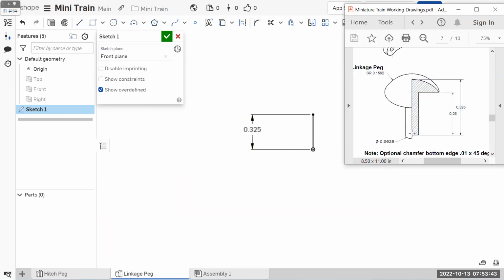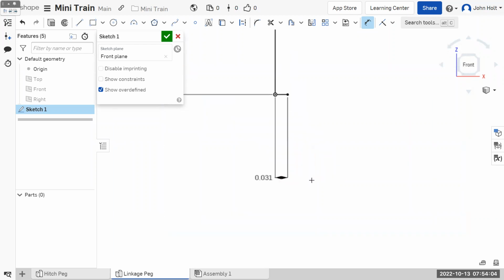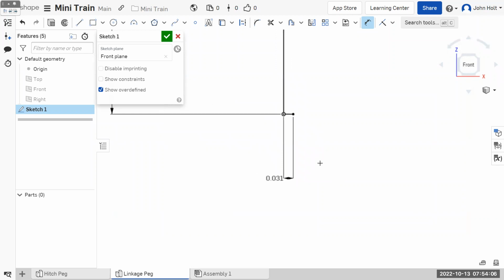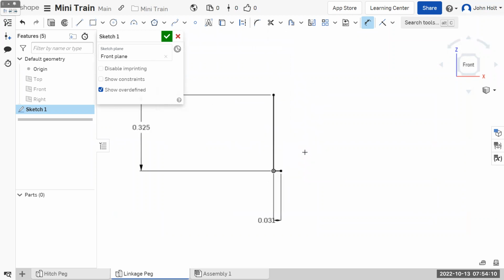We need this bottom horizontal line, which is going to be half of this, 0.0625 divided by 2, and dimension it. It'll do the math for you, which is 0.03125, I think. Whatever it rounds to is fine.